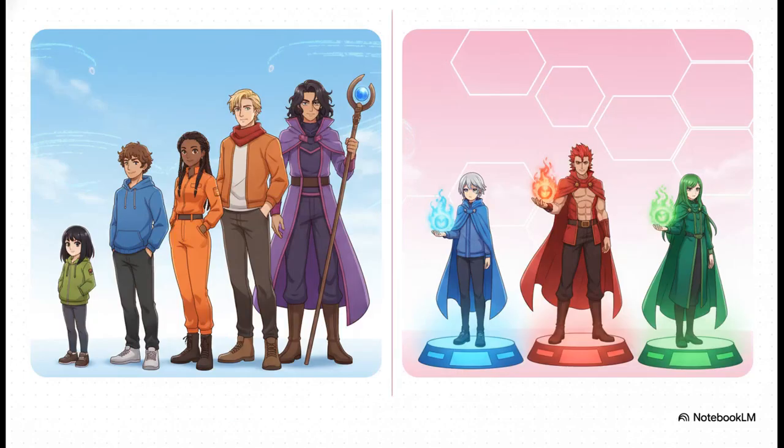Okay, before we leave this level, we absolutely need to de-jargon two massive exam keywords, continuous and discontinuous variation. I know it sounds a bit complicated, but it's actually really simple. Continuous variation means a trait can be any value within a range. You aren't just strictly short or tall, you can literally be anywhere in between. If you plotted height on a graph, it would make this really beautiful smooth bell curve.